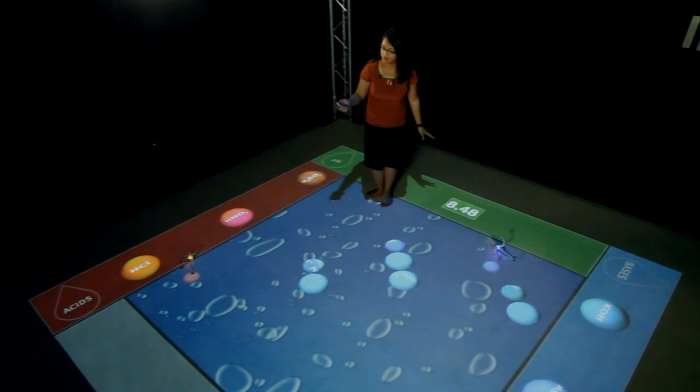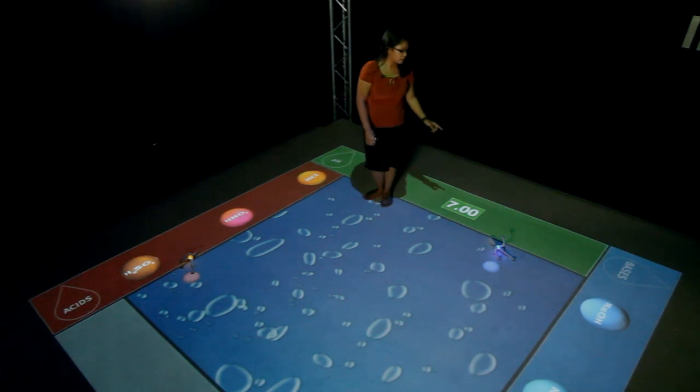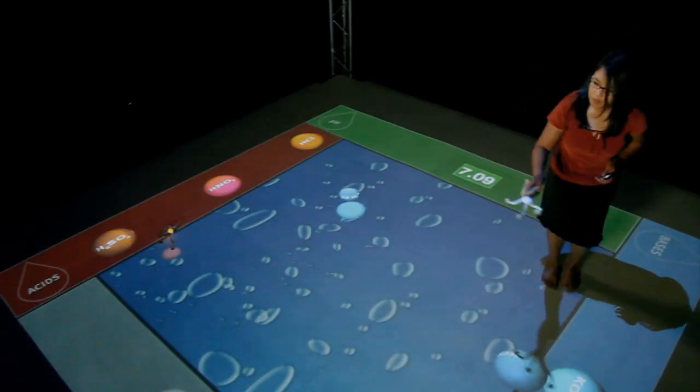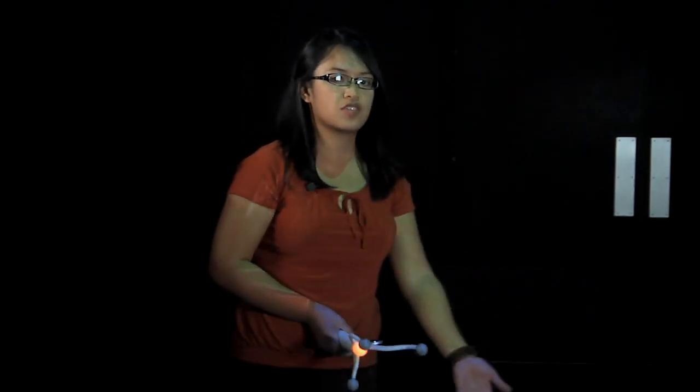We can verify that for them, which is to empty out the solution and see that this neutral flask of water originally had a pH of 7.0. Whenever a base gets added, the pH begins to go up, and that essentially this solution is becoming more basic. From that, you might want to ask students if they could hypothesize what would happen if you added acid instead of bases to the solution.